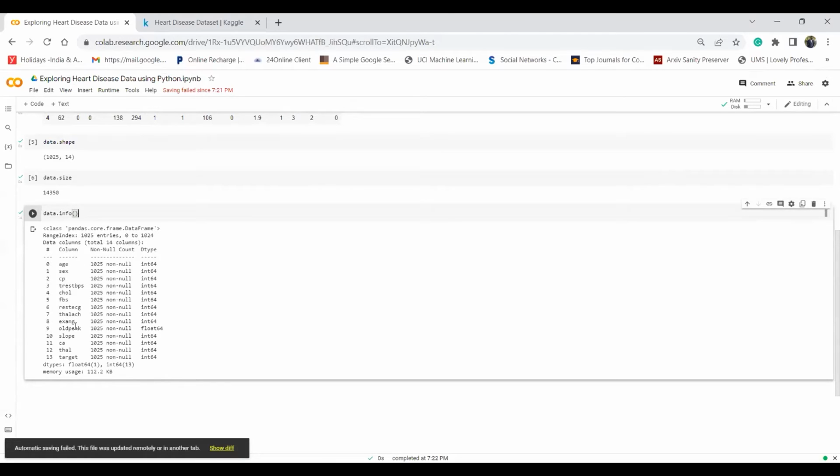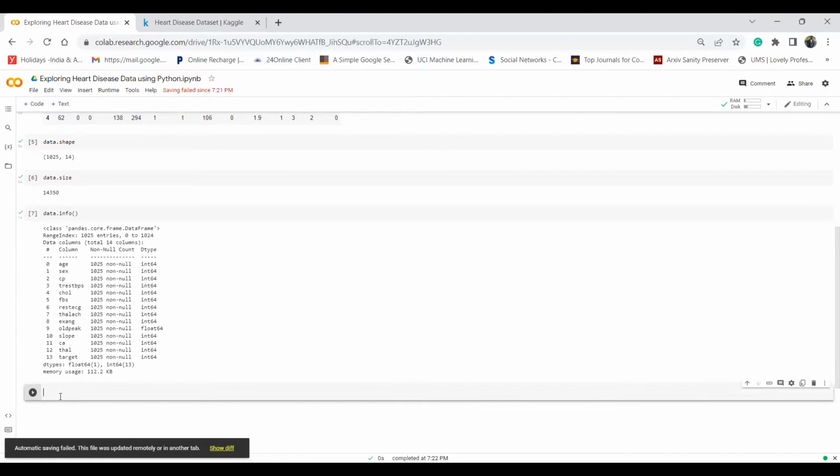What is the column count? Here you can see 0 to 13, meaning a total of 14 columns are available. What are their data types? Only one column is there which has a floating data type. So ultimately it gives the basic information about our data set. If you want more detailed information like what is the mean value, what is the total count, what is the standard deviation, in that case you can use another inbuilt method, that is the data.describe method, and I'll be using the transpose of it. So let me execute this.